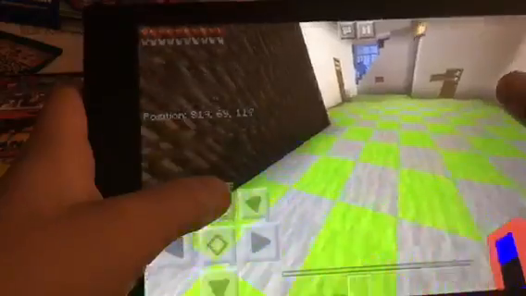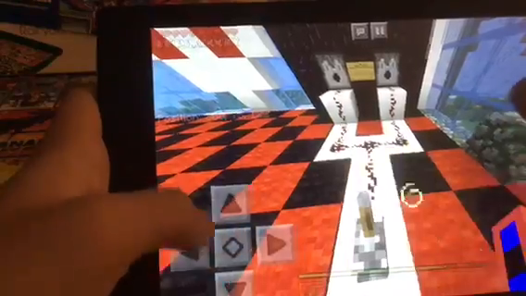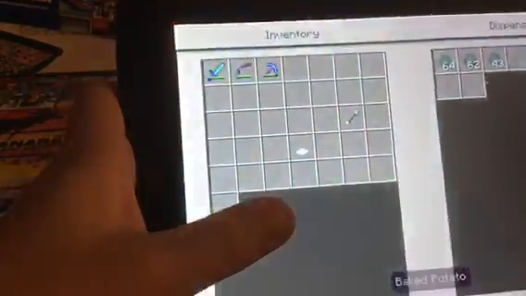And then here's the balcony. I'll explain what these things are later. And then here's the second floor stairs. The balcony. XP farm. We have full of zombie spawners. Target practice.